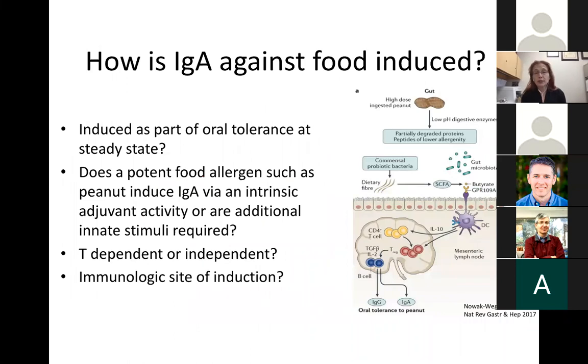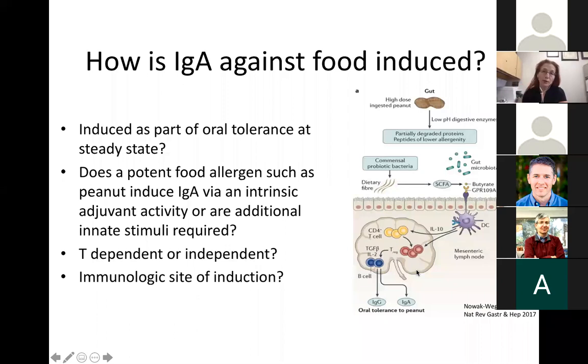So if you look in the literature again, or in reviews really, how this is all induced, there's some really nice theories out there, but actually there's not a lot of scientific experimental data to support it, but these are some of the dominant theories. So in this really beautiful picture from a review a couple of years ago, here's an example of a peanut coming in and potentially inducing what would be called, quote unquote, a tolerogenic dendritic cell. And this dendritic cell is then going to the mesenteric lymph nodes, so the gut draining lymph nodes, and inducing a tolerogenic response. And that includes both T regulatory cells.